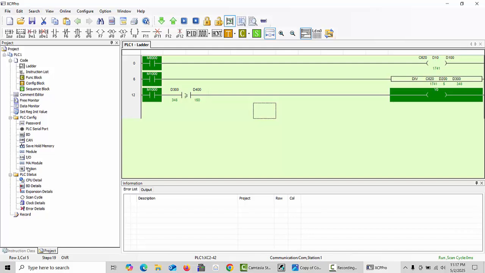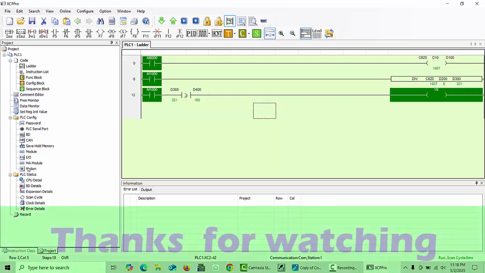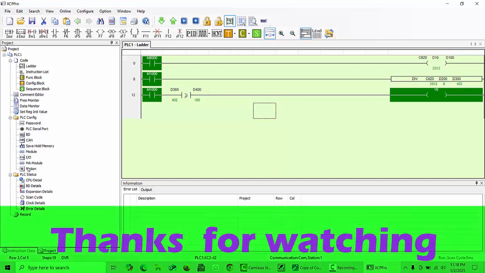And now I will move the value. Now we are using 150 mm at D400, and you can see this 150 mm has completed. Our motor is now on, and this D300 is your actual mm. And for example, when our 2000 bits are completed, you can see your 400 mm is completed, right?